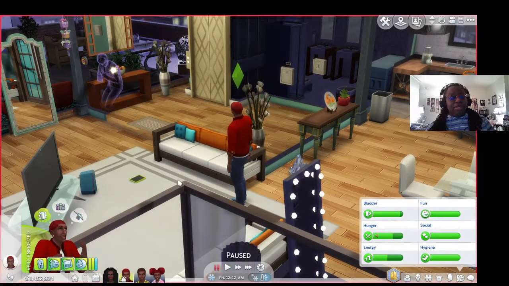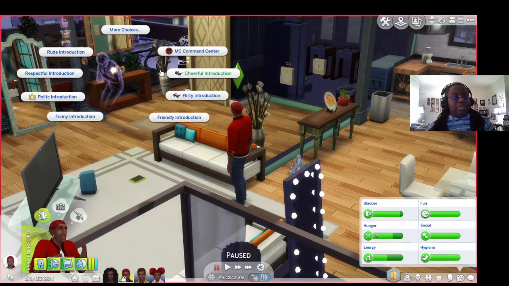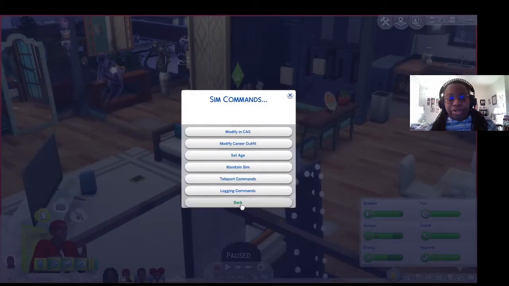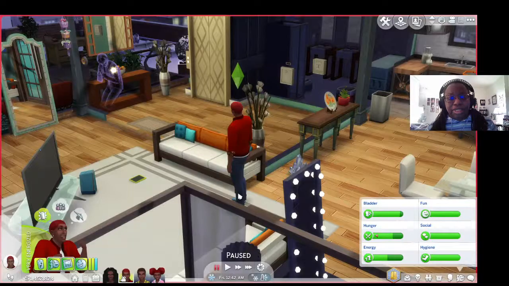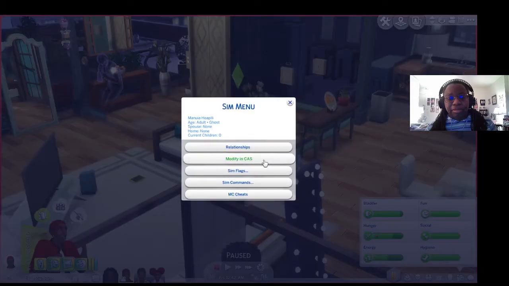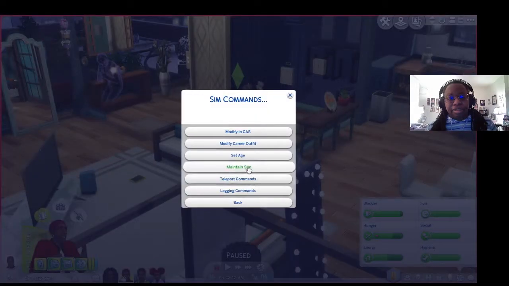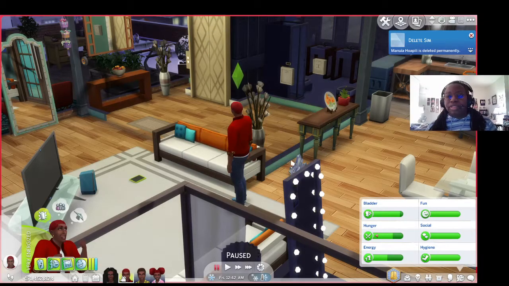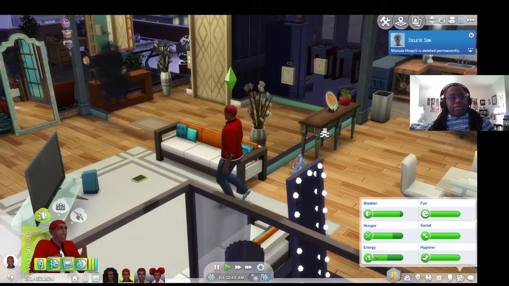Oh, hell no. No, absolutely not. We do not do ghosts in our house, nor do we do vampires. So let's see. MC Cheats. I'm not making him happy. I want to delete him because he's dead anyway. Sim commands. Contains him, deletes him. Yes, I want to remove. Thank you very much.